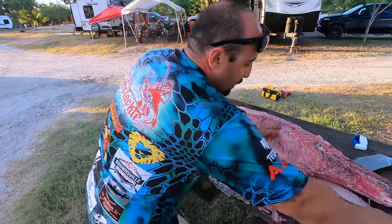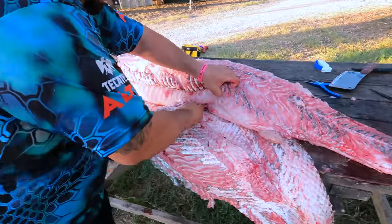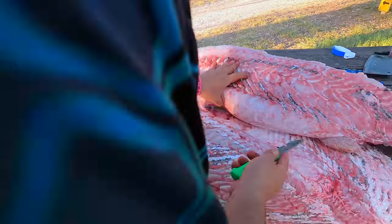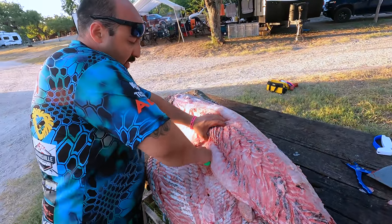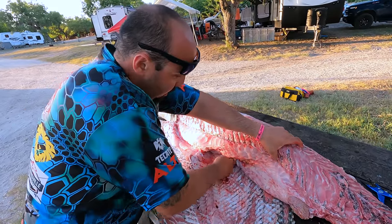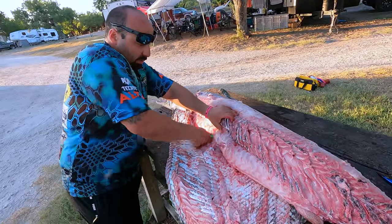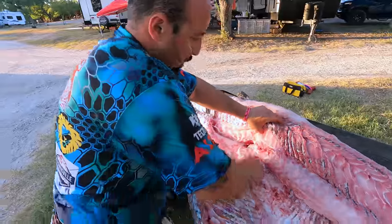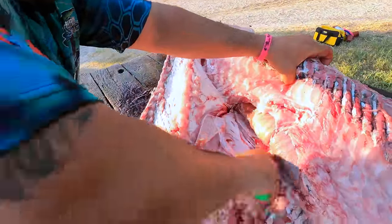All right. Get to this part. You want to keep on separating the meat from the shell. Right here, you have some more fin bone. I call it the fin bone because it's another bony part, just like we had down there. Sometimes I like to cut around it. I need to get through this first. Okay, I'm gonna cut around. See, this is a hard fin bone right there. We're gonna cut around it.